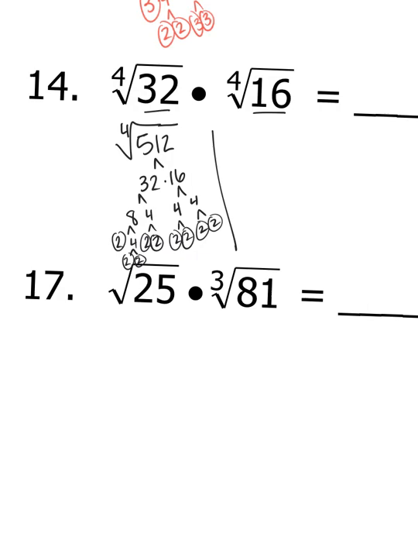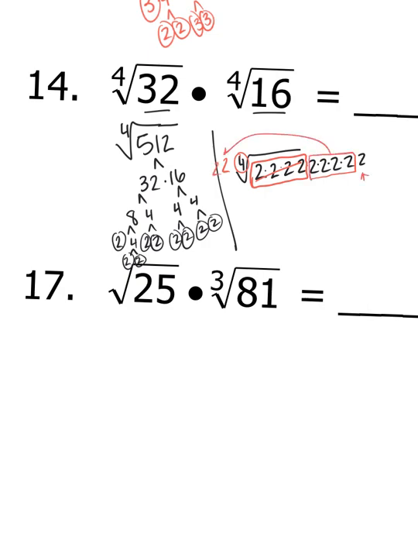Let's organize even further. I'm going to take the fourth root of all of these 2's, and if I count them up, I have 1, 2, 3, 4, 5, 6, 7, 8, 9. And I'm looking for groups the size of my index, so in that case, size of 4. I've got 1, 2, 3, 4 right there, so I know at least one 2 can come out. I have 1, 2, 3, 4 right there, so another 2 could come out.